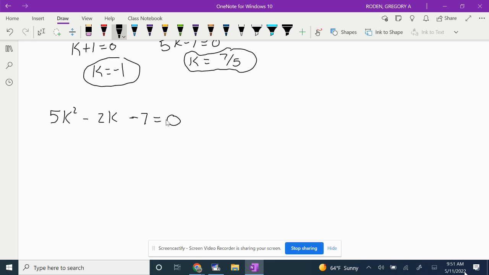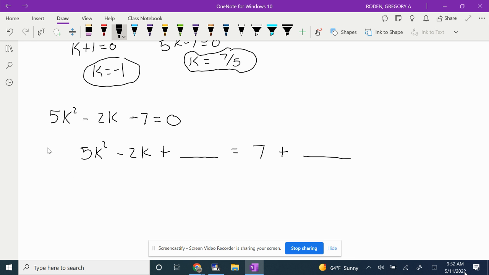So what do you do when you complete the square? Well, the first thing that you do is you move the 7. You can do it either way. You can divide everything, but I'm going to move the 7 over to the other side. So I don't want this C here. I'm going to write this as a perfect square. So I'm going to move the 7 over to the other side. So I have 5K squared minus 2K plus my new C, whatever that is going to be, equals 7 plus my new C. So my goal is to get a new C.